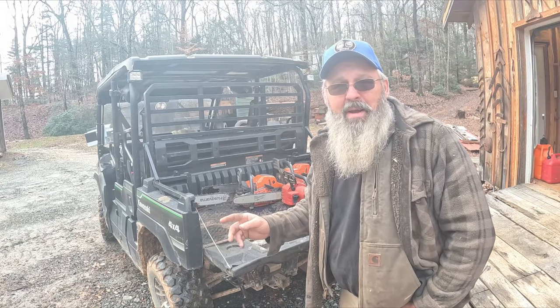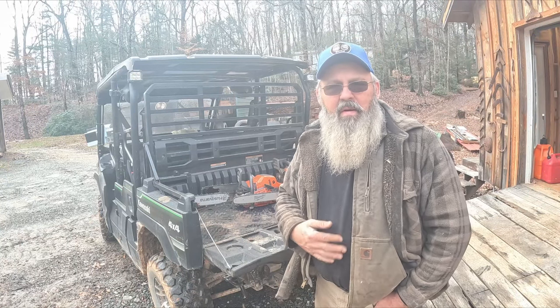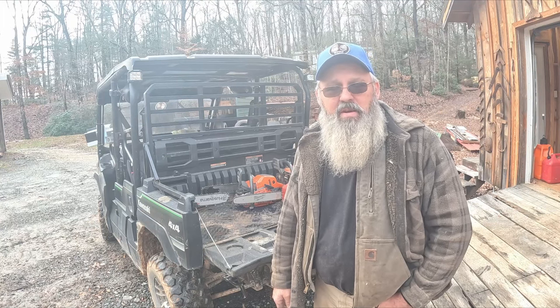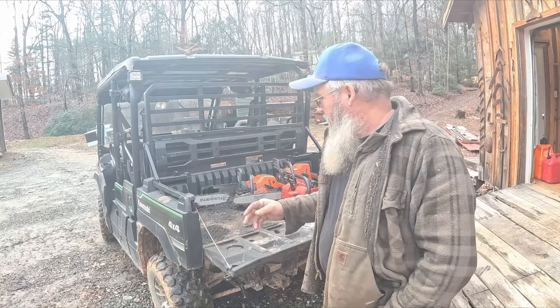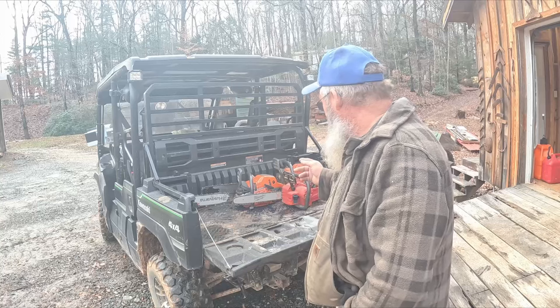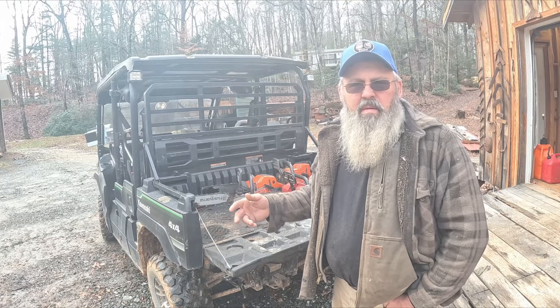We got down the other week, and every saw we had was dull. We cut a lot of hickory earlier in the week, and you guys that saw hickory know how hard that is on chains, bandsaw blades, chainsaws, whatever you're cutting it with. But come Friday, the only thing we had sharp enough to cut with was the 550 Husky. And it'd been a couple weeks since I really maintained them.